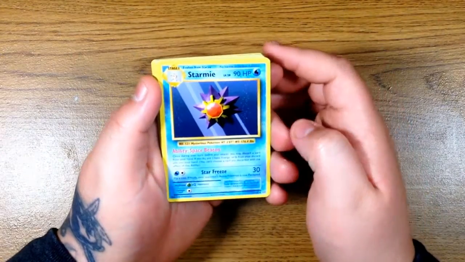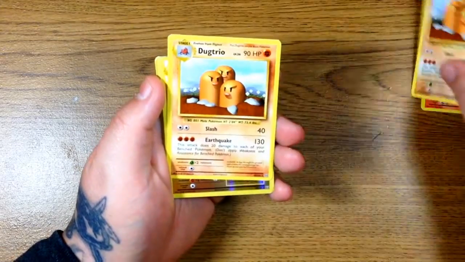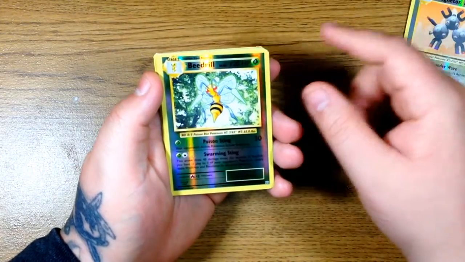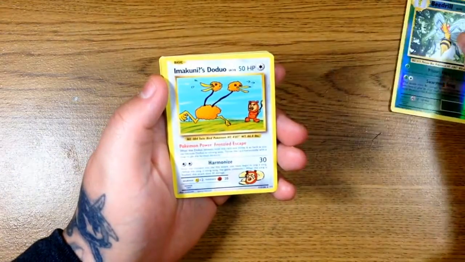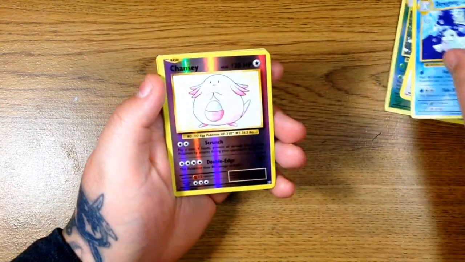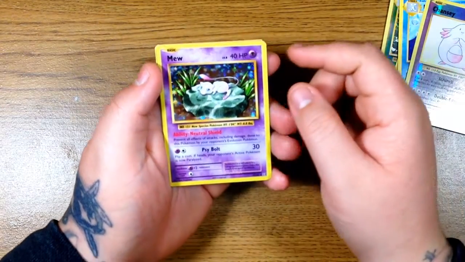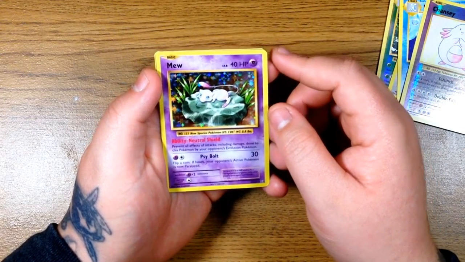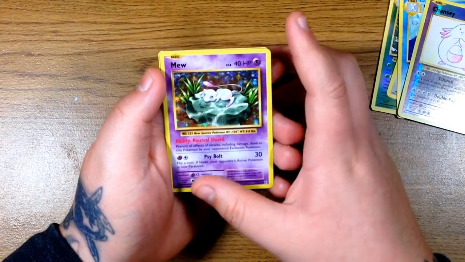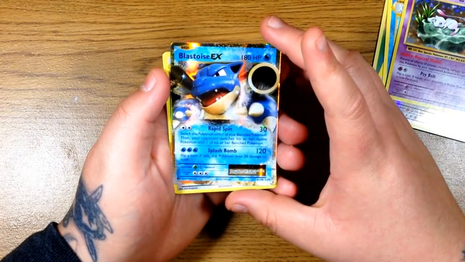So these are the cards that he pulled. He pulled the Starmie, Arcanine, two of the Dugtrios, a reverse Magneton, which is the rare, a Beedrill, which is another rare, the secret rare Imakuni's Doduo, Dewgong, a reverse Chansey, which is the rare too. A really cool Mew, which I gotta say was one of my favorite cards of this whole box, and maybe even of the whole set. It's a really cool Mew. And he ended up pulling this Blastoise EX, which is a really cool one.